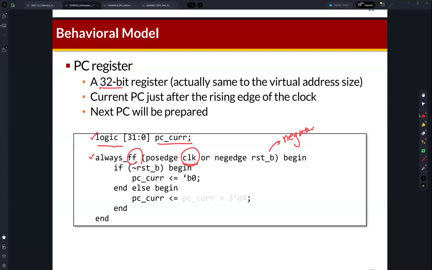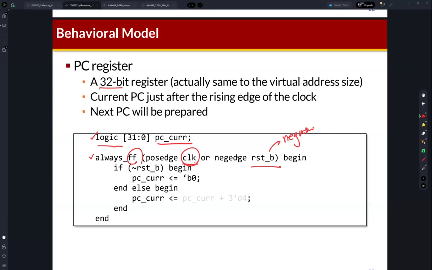So rst_b makes the system reset if the rst_b signal is 0. This is the negative signal.